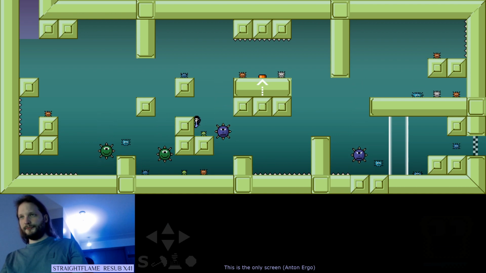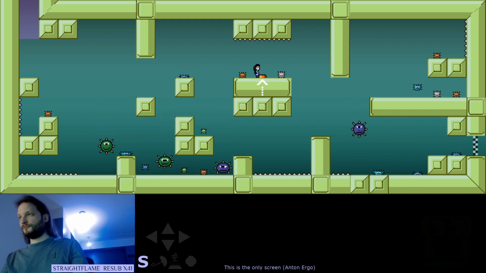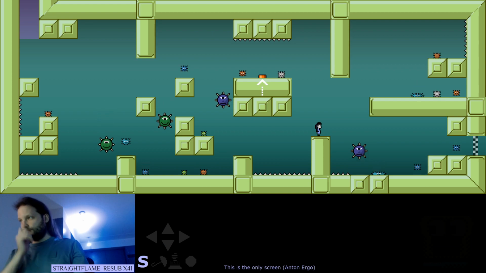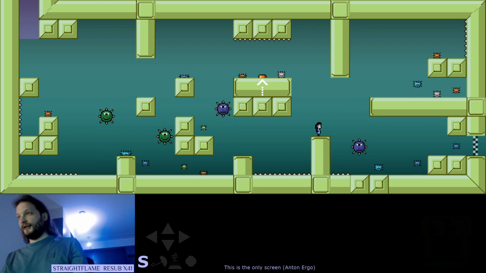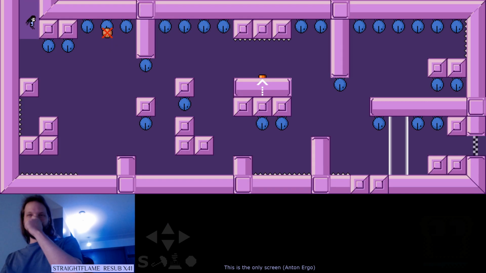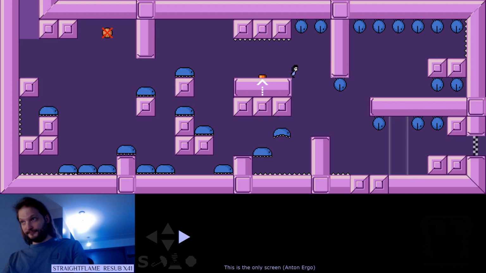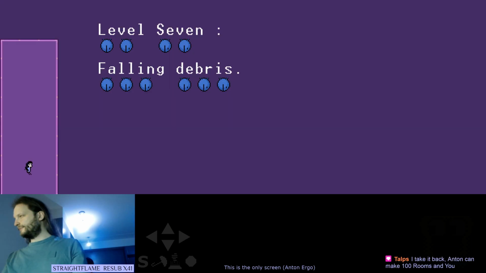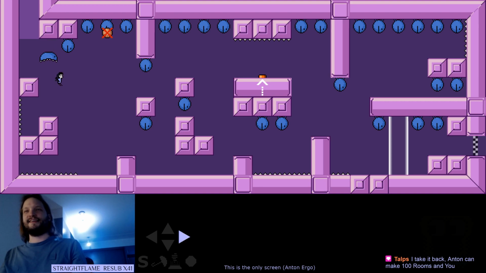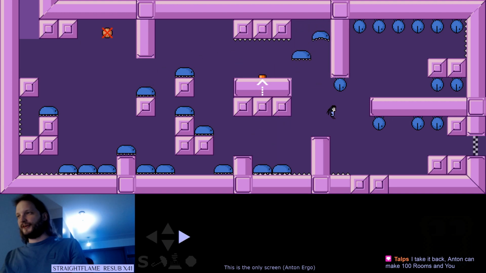For sure. Okay. This might be a level to speedrun, to be honest. Falling debris. Right. Well, we're just gonna go for it, right? I'm safe here. Anton can make it, yeah. I think Anton would be in safe hands with Anton.